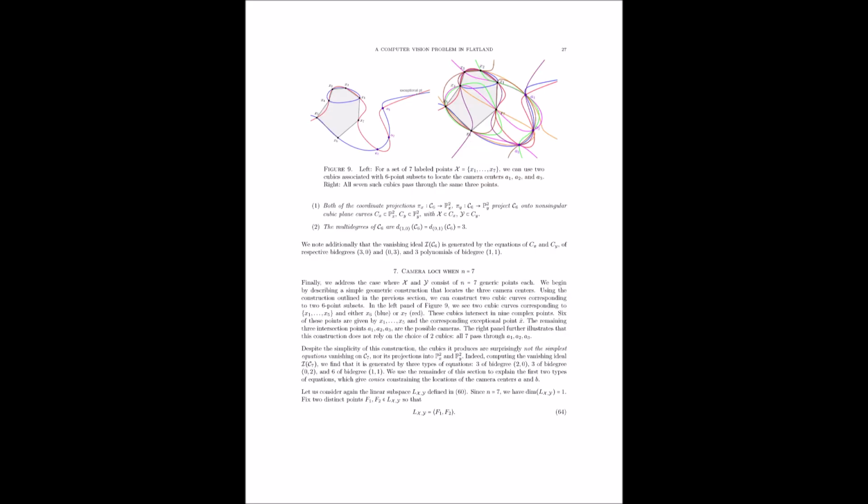And Theorem 35 sums all of this up, right? It describes the camera center's variety C6 for 6 points. That's right. C6 is now a curve, a one-dimensional object still embedded in that 4-dimensional space. The theorem tells us that this curve projects onto those cubic curves, C_X and C_Y. So our camera center's variety has shrunk again. It went from a hypersurface to a surface, and now it's a curve. That's a great observation. And as we'll see with 7 points, this trend of shrinking keeps going, showing just how the constraints on camera placements increase as we keep adding more points.